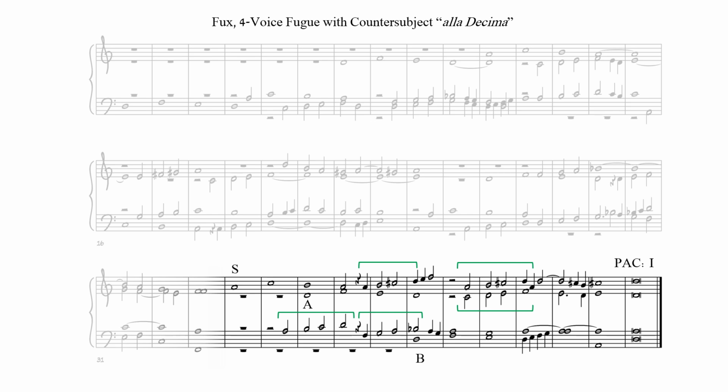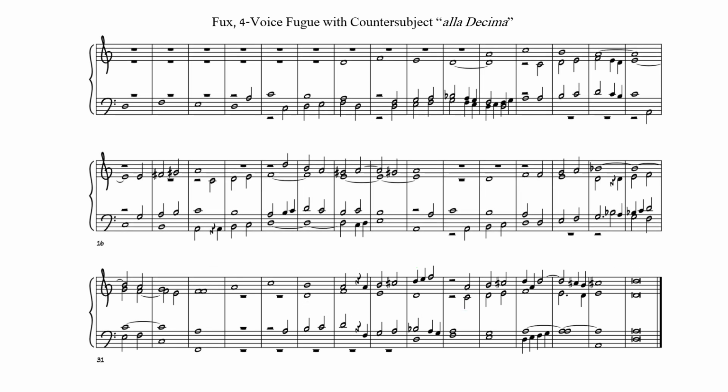For the sake of being thorough, let's listen now to the whole thing from the beginning to the end. Notice just how much Fuchs is able to recycle the same materials while at the same time avoiding literal repetition of any phrases. He uses invertible counterpoint at the 10th to get the best of both worlds.